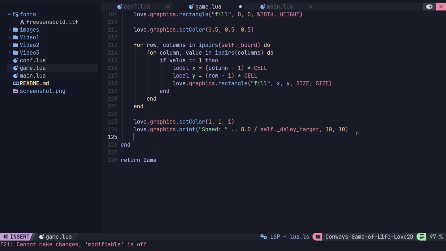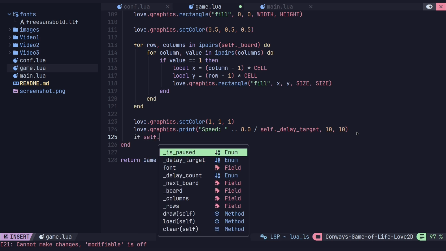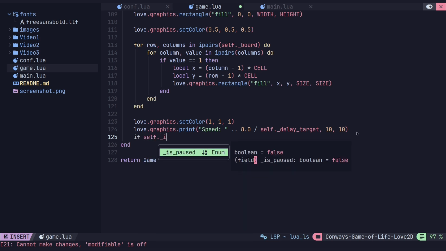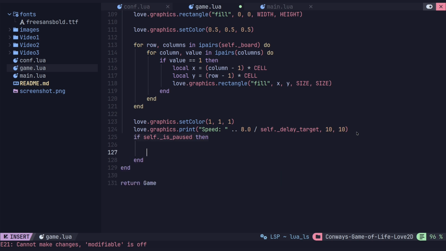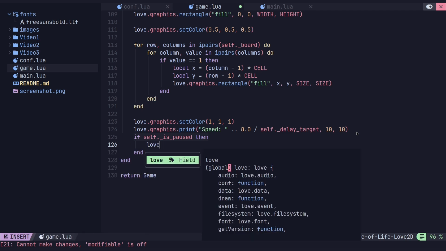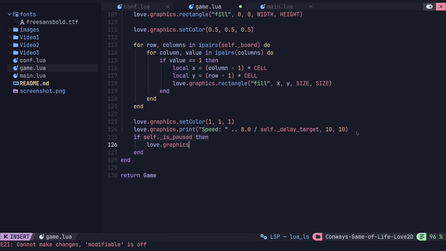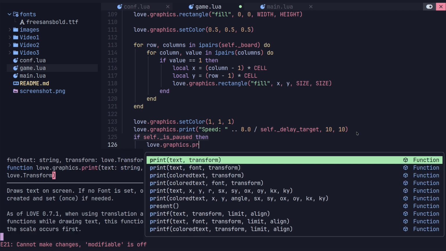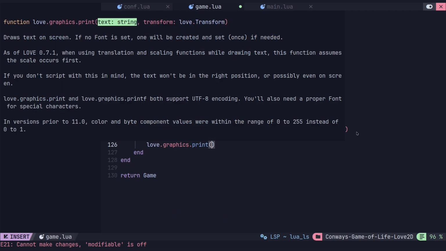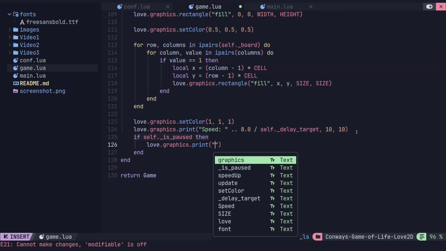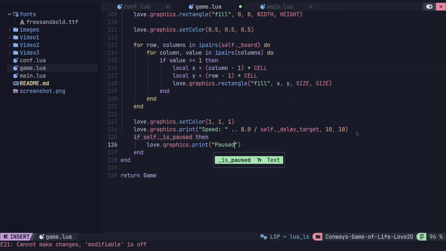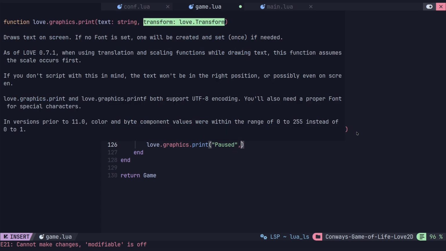It's not actually in my notes. I'm just going to change it. So I'm going to say if it is paused, we can print paused, and I'm just thinking about where to put it.